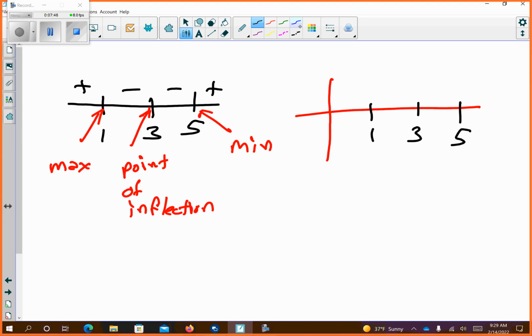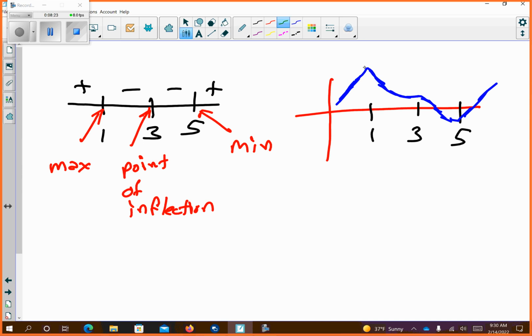Now, I don't know exactly what this graph is going to look like, but I can get a general idea. I don't know where it's necessarily crossing the x-axis or the y-axis, but I have a general idea. And there's a lot of different iterations to this to watch. So right here, we have kind of a positive direction we're going. Okay, and then here, it goes negative, something like this, and then it goes negative again. And then it starts going positive. Okay, this is what it kind of could look like.